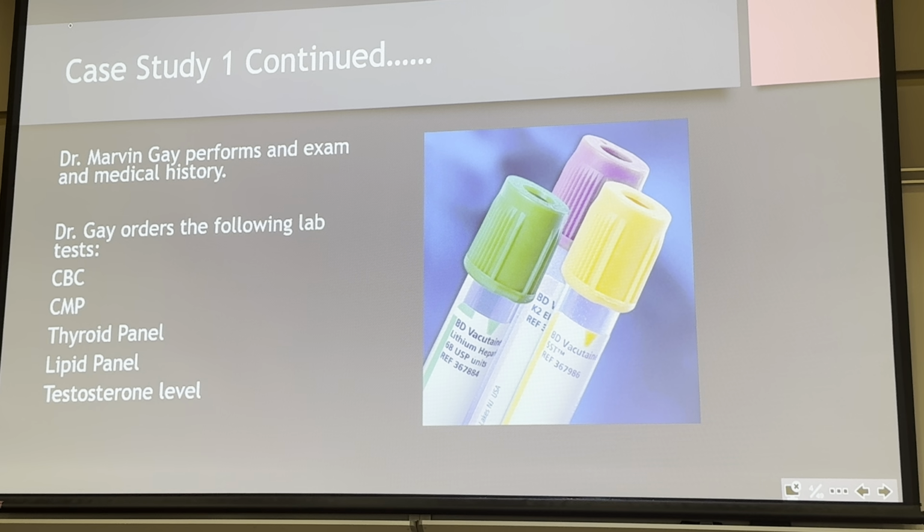Anyway, so Dr. Marvin Gaye comes in and he orders some lab work. So I want to talk about why we would order this. What would help to give us at least part of the picture of some things that could be causing his erectile dysfunction in the CBC? Or why would we do it? The lipid would tell you he has high cholesterol. Okay, lipid would tell us if we have high cholesterol.